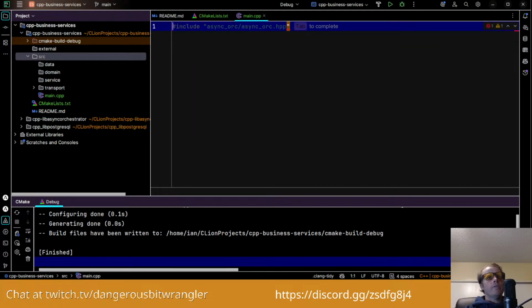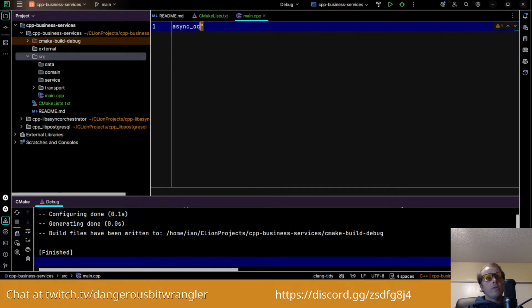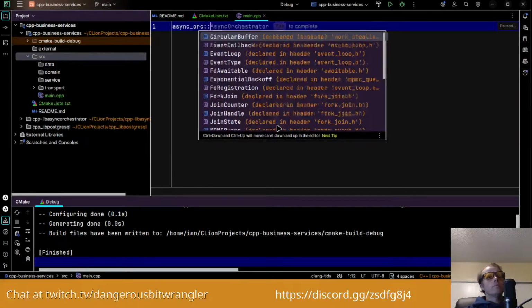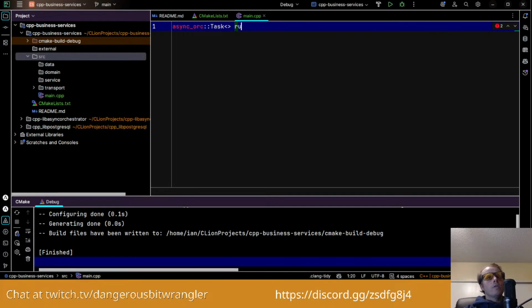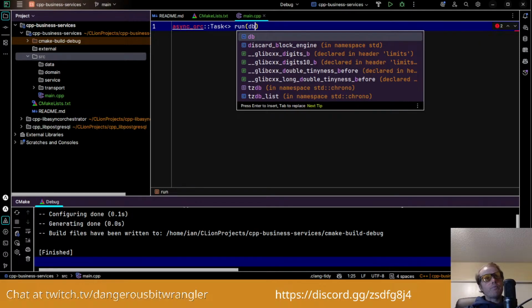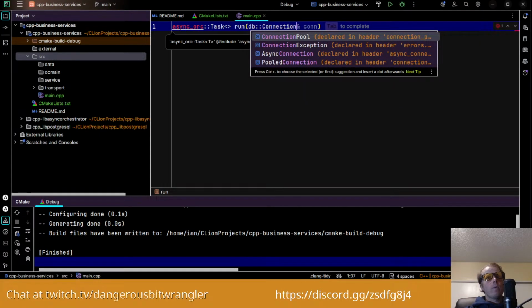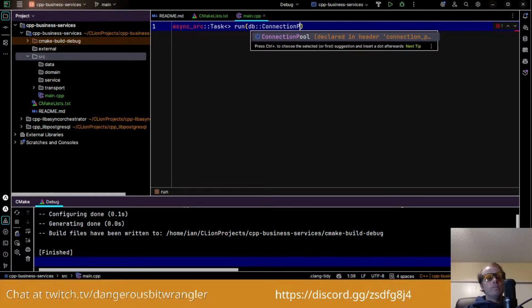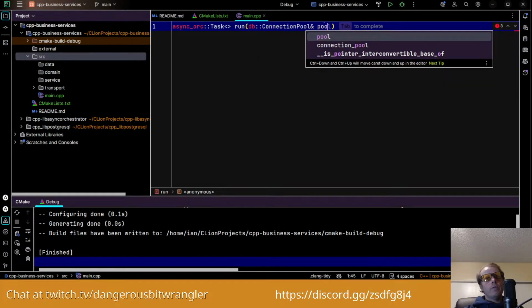Let's try this instead. Let's just type the code and then let it suggest. Okay, this is going to return a task. Connection pool, reference.